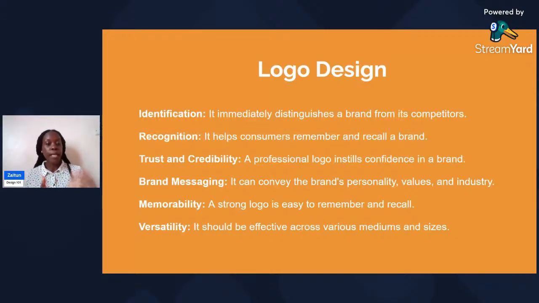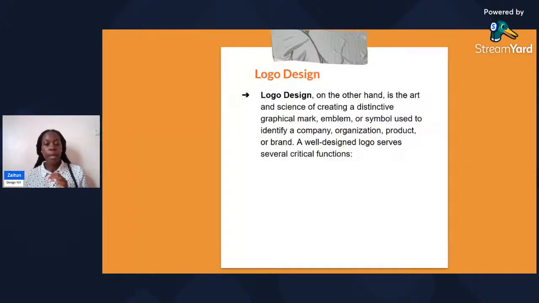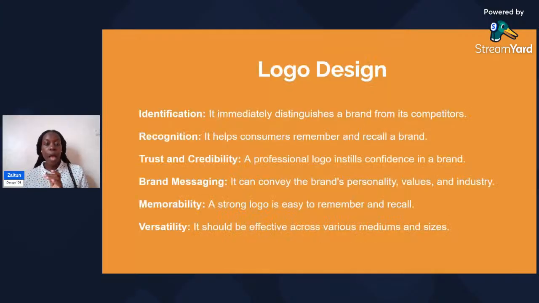So basically, that's how a well designed logo serves a critical function. So how do we apply the elements of design and the principles of design?